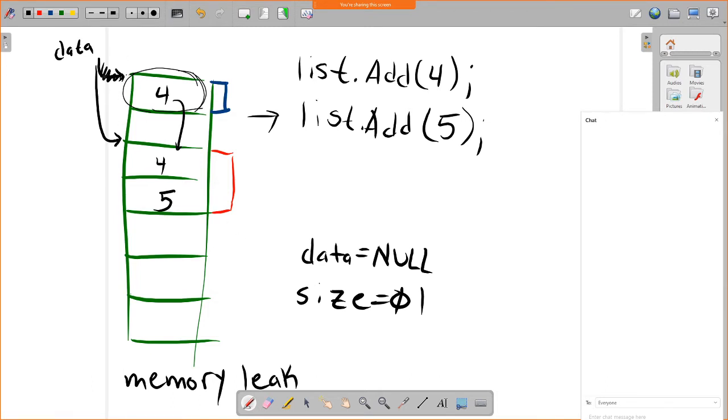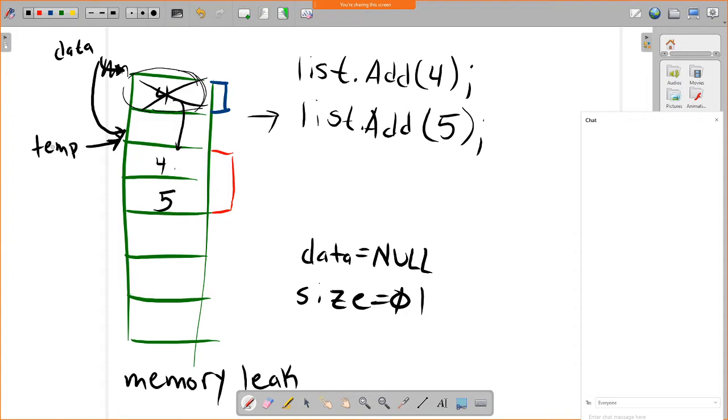So what we're going to have to do is make a temporary pointer, have that point to there, keep the data pointer that we were using before, have that keep pointing to the place that it was while we copy things over. So now I have a way to access this 4, right? I can copy it over. And then once we're done, we will deallocate all of this space that the data is using and then make the data point to where temp is by copying it over, break that link, and then temp will basically delete itself because it's going to be a local variable in our function, and we don't really need it anymore because we don't need 2 pointers to the same thing.